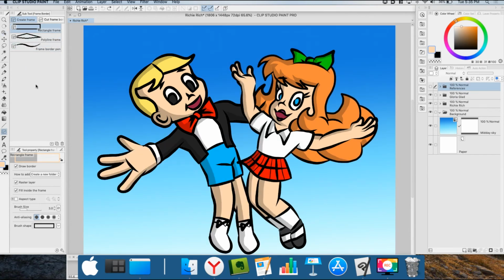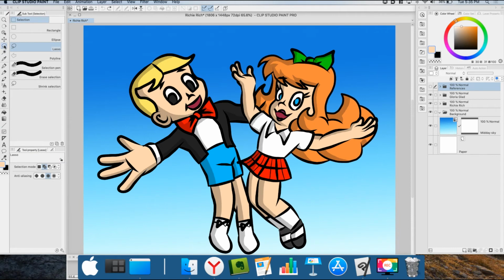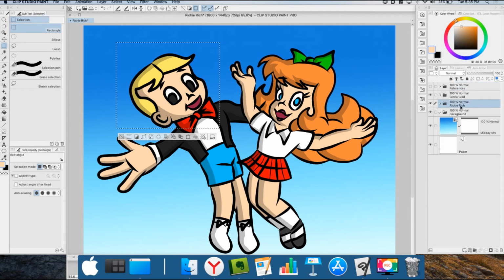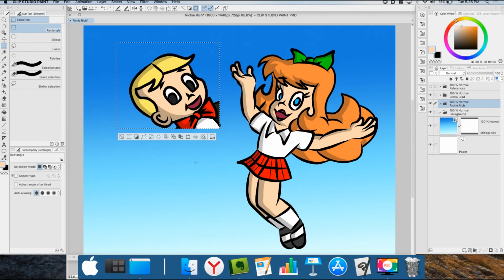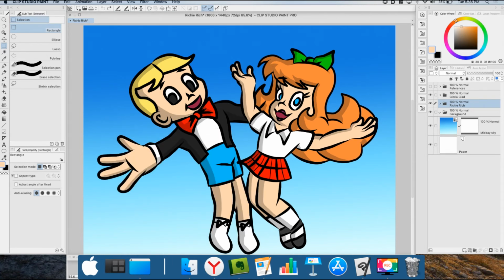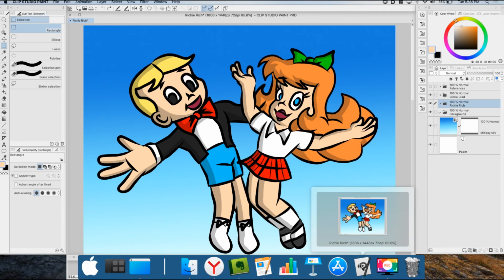Another thing I can do is I'm going to take the pixel tool and then take the rectangular pixel tool, and now I'm going to create a selection box over Richie's head. Oh wait a minute, I need to select Richie Rich. And now I'm going to click on this option here. This will delete everything outside the selection. But only do this if you don't want anything else visible. This means that you cannot re-edit anything that was deleted. So I would not recommend this method.